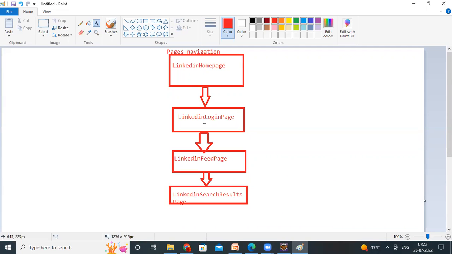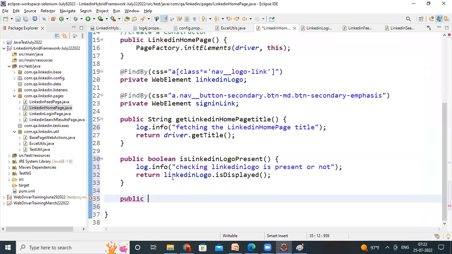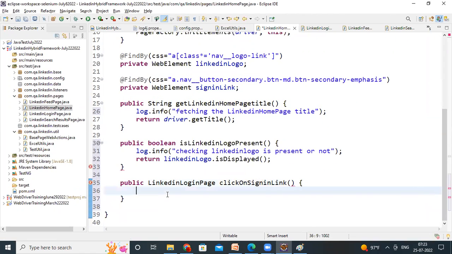When you click on sign in, it is returning another page. So you have to write a return type. So what is that page? LinkedIn login page. So returns, click on sign in link. Just call the click method.